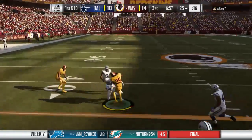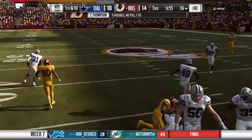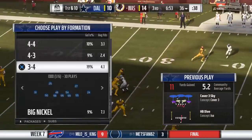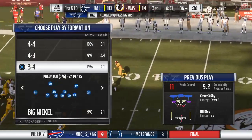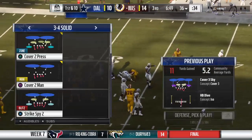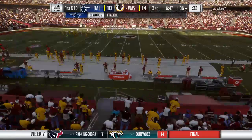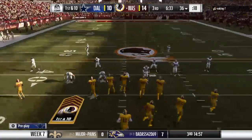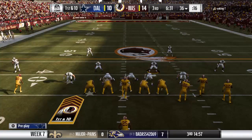On the ground, it's Thompson. And they're able to get this one across the 35. Give them 11 yards that time and a new set of downs. Well, that's the desired outcome coming out here in the second half of being able to run the football and establish a little bit of pace and maybe even a bit of dominance at the line of scrimmage. And they want that to continue.